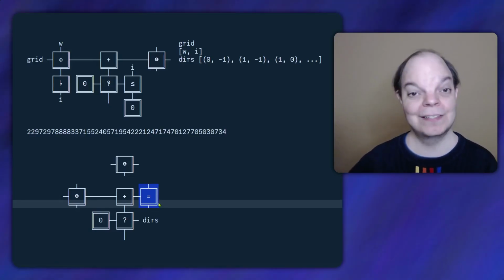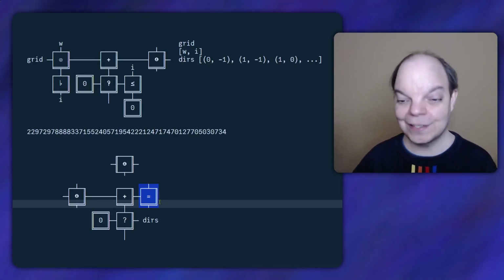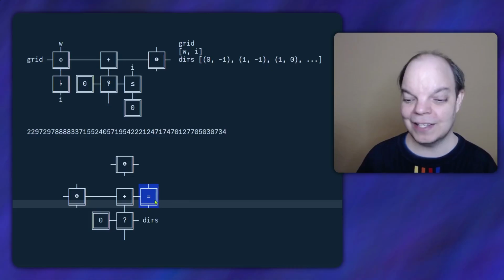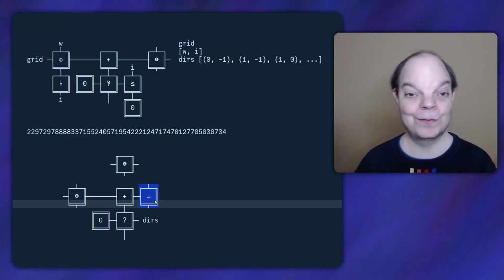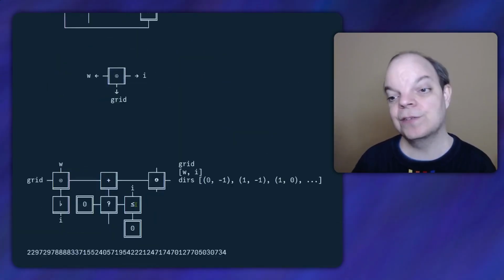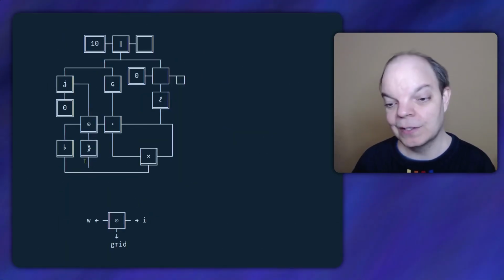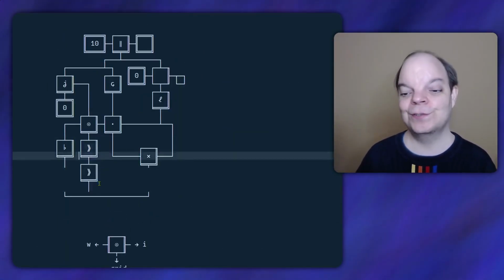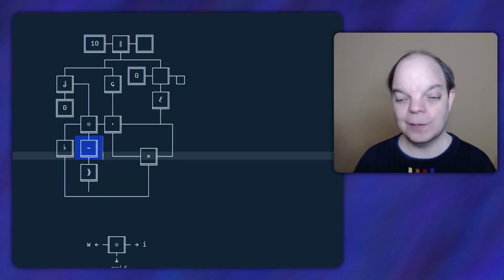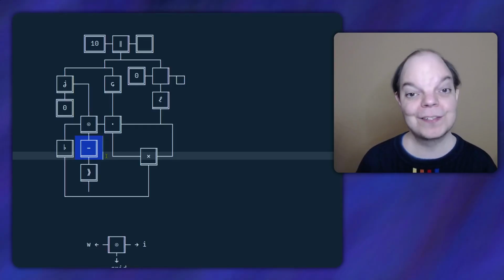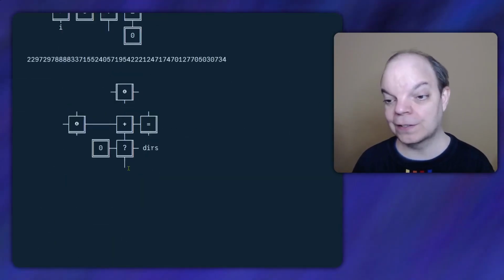So we will end up adding lots and lots of negative ones, which means that at the very end of all of this, we're going to get the negative of the result that we wanted. So why don't we scroll back up to the program and remedy this by just putting a unary minus at the very end. So that should fix that discrepancy and give us a positive result. So let's go back to the function.